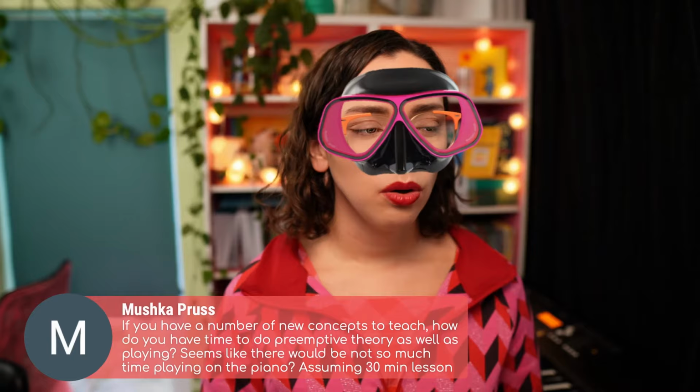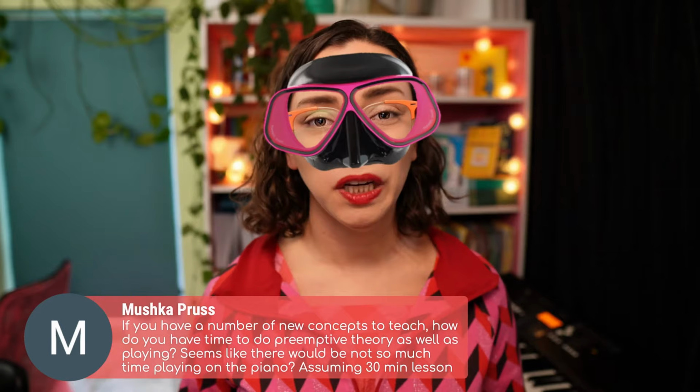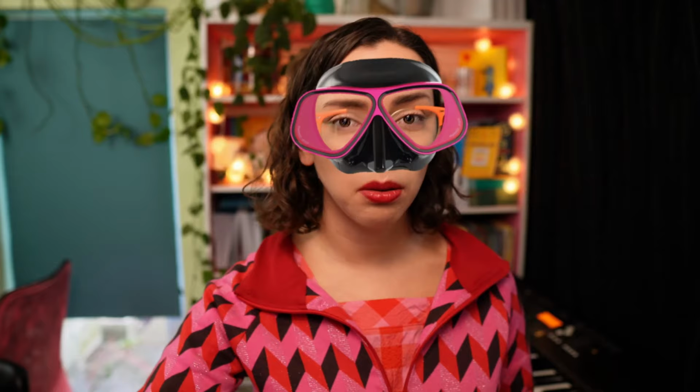So, Mushka, we are not at the piano for all of a lesson. I will say, all of my lessons are longer than 30 minutes, but even when I was teaching 30-minute lessons, we wouldn't be at the piano for that whole time. However, with only 30 minutes, you have to be clever about how you use that time. So you only have time to play one game. I'm not saying you can do more than that. And you might need to make it a quicker game, you know, that only takes a few minutes.